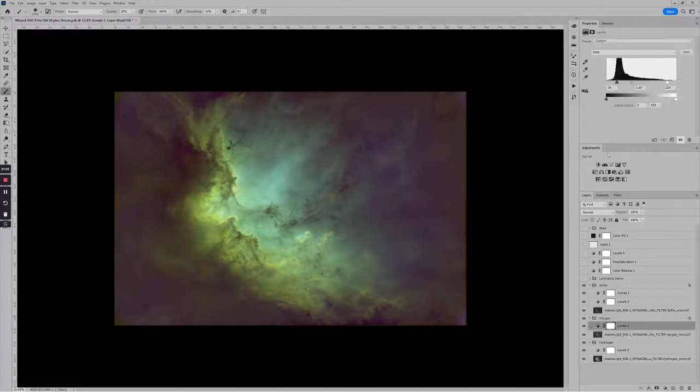And again, we can play with the contribution of each one to get more blue. We may want more green or less green, just depending on what your preference is. We may want more red from the sulfur to counteract some of that green.